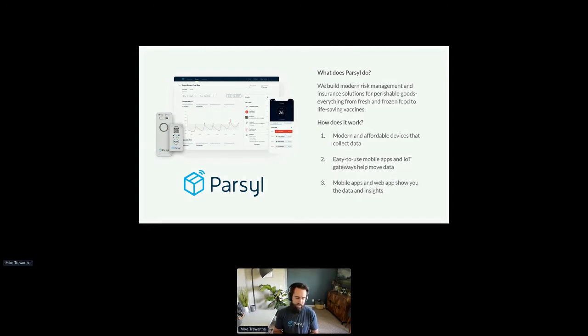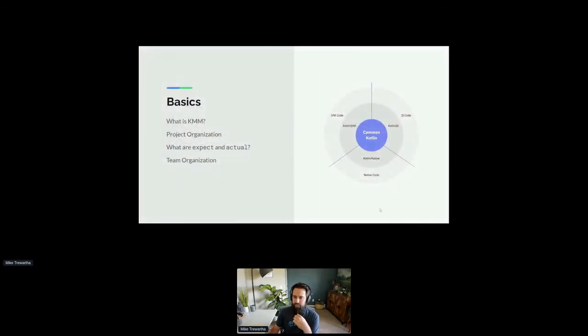We looked at it and weighed it heavily against a couple other options, either just going straight up native on iOS for everything, or even thinking about something like Flutter just to cover all our bases. So in the end, we chose KMM for a number of reasons I'm sure you guys are all familiar with, just given the fact that you're here at this talk. So yeah. Okay, so let's jump into the basics of KMM real quick.